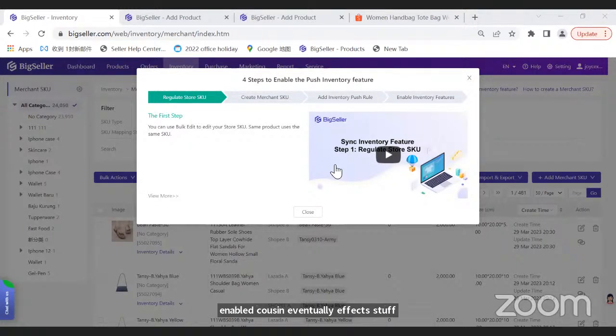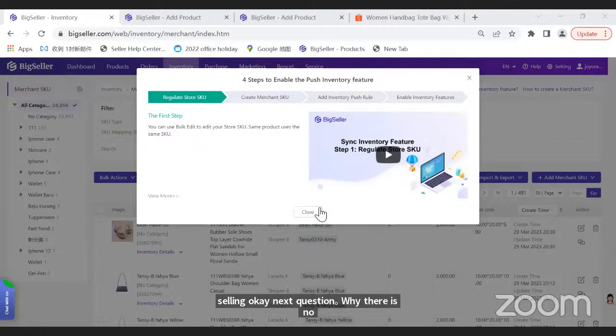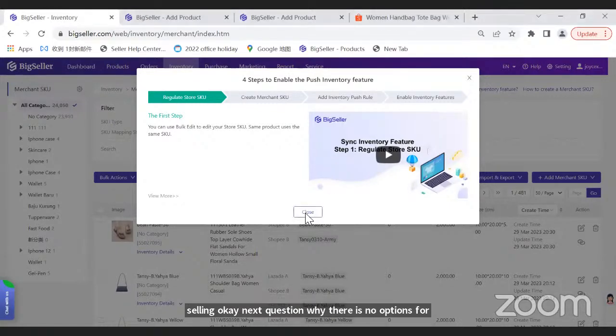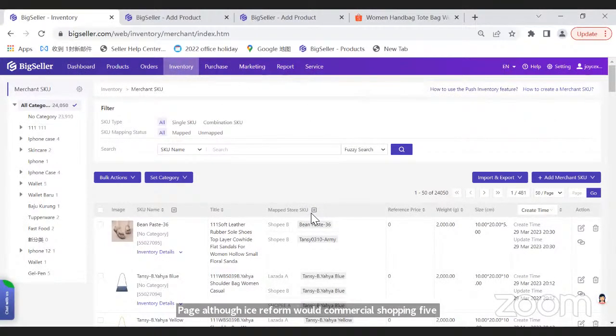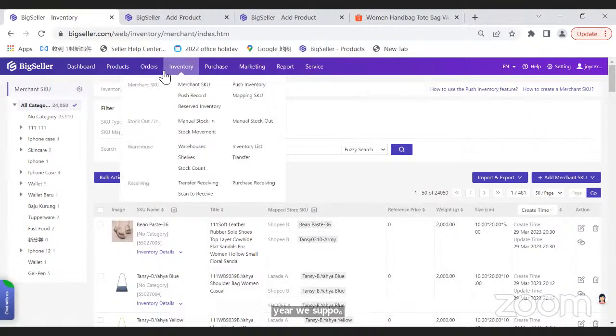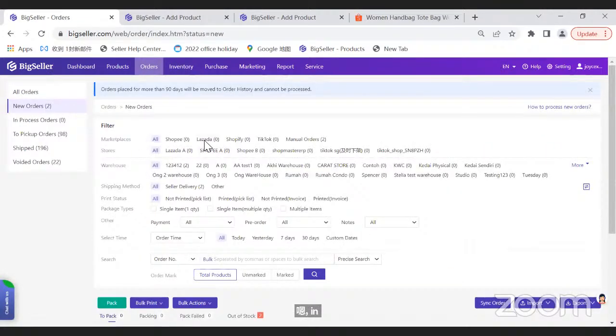Next question: why are there no options for WooCommerce and Shopify in this orders page? Actually, for WooCommerce and Shopify, we support processing orders from these marketplaces. In this orders page, you mean here?